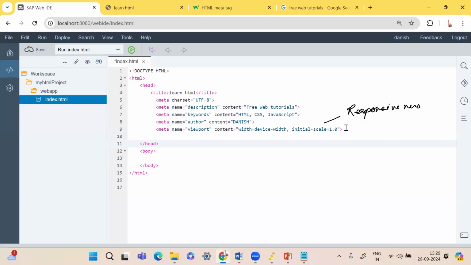So when you are viewing the same thing on a laptop, and then viewing it on some other screen like a mobile, it should have the ability to compress itself in such a way that the meaning of the website is not lost. So for that, you need to use certain things, these meta informations, so that it is understood in a proper way. So this is how it is.